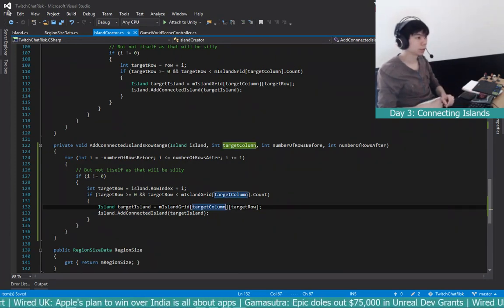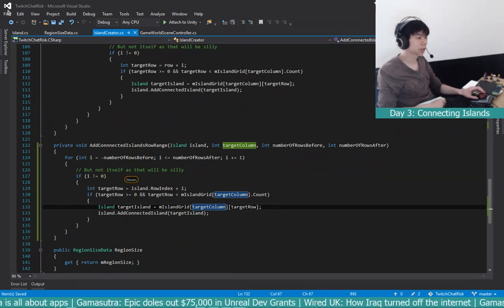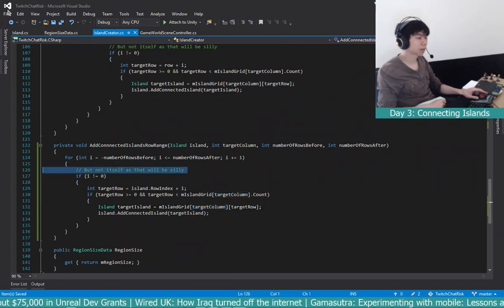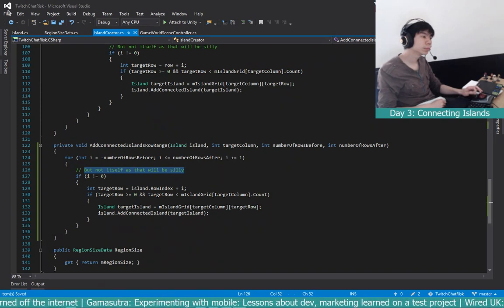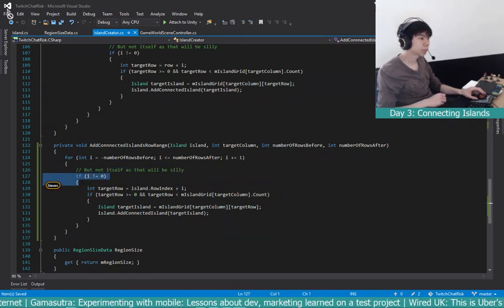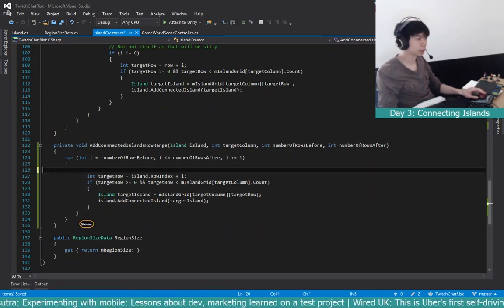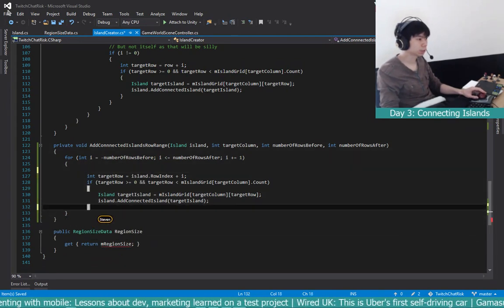So we got as minus rows before, minus rows after. Probably be safer to check against itself.